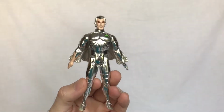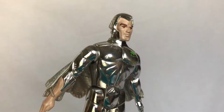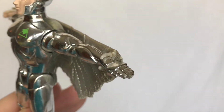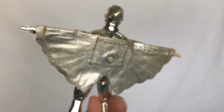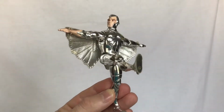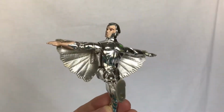The main feature of all Silverhawks is this. The pop-up wings. You squeeze their legs together and their wings pop out into place. As you can see, the wings are cloth and they're held in place by these two clips, in addition to this back peg. It's very similar to how a G.I. Joe backpack works. Now, because of the internal wing mechanism, the legs swivel up, the arms swivel down, and the head turns, and that is it for articulation.